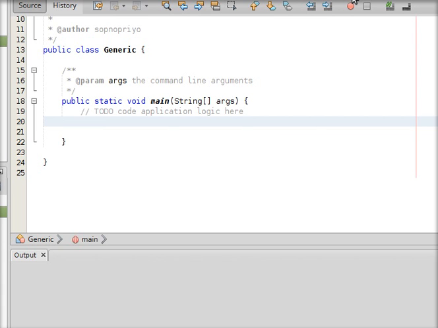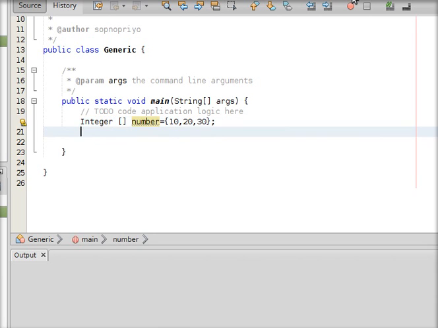So I'm gonna make an array for integer, a number array equal to 10, 20, 30, and another kind of data is character.